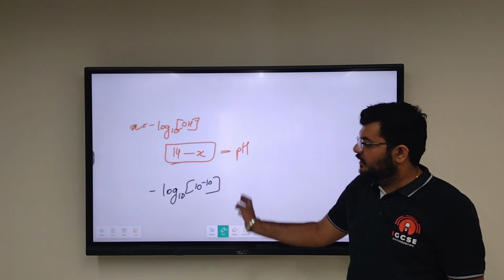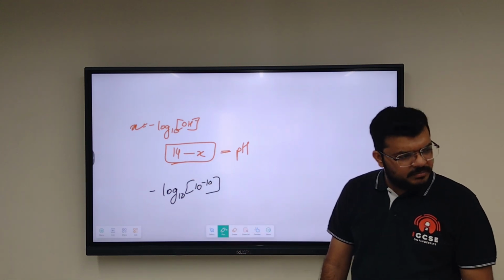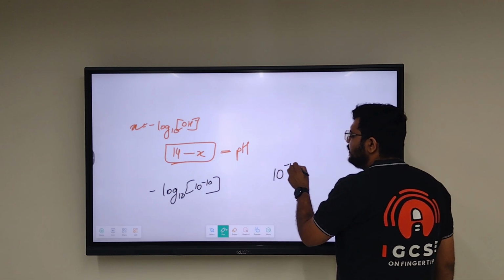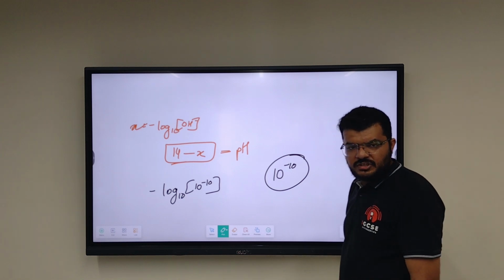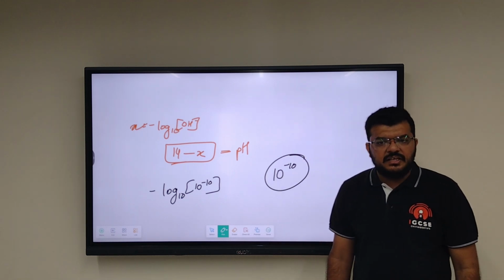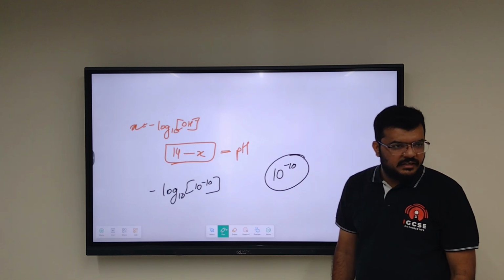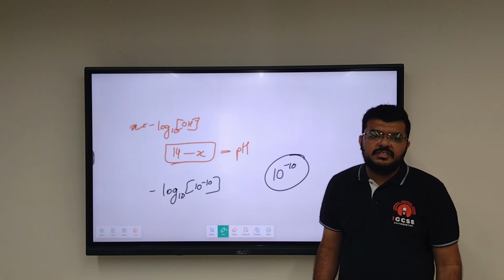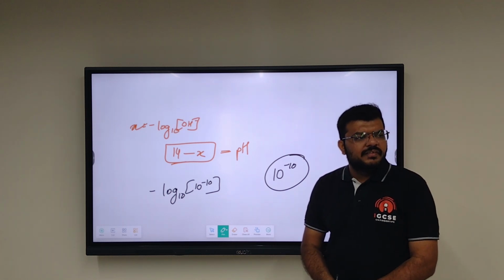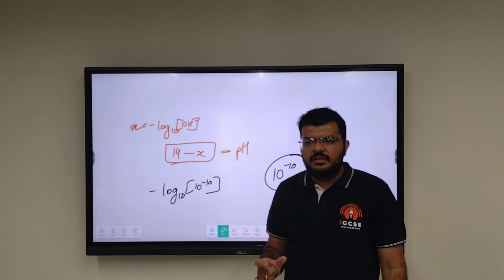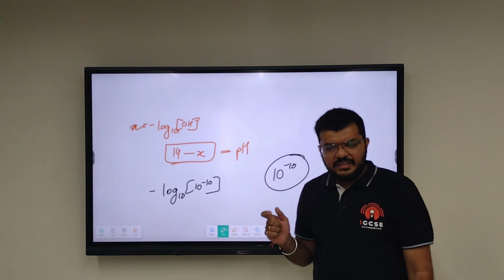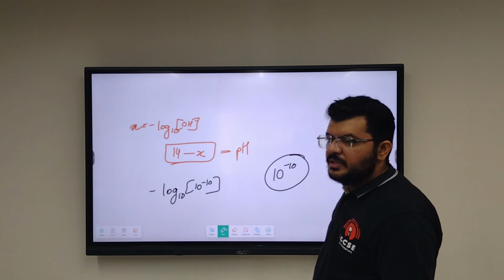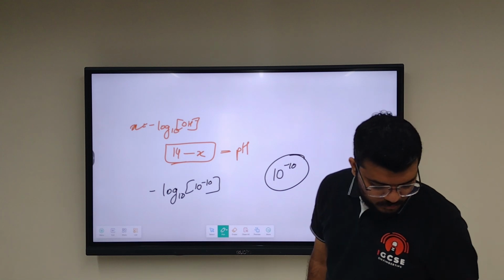Minus 10, and if that is multiplied with the negative sign, it becomes plus 10, right? What does this mean? That 10 to the power minus 10 is the concentration of H plus ions. So they have decreased, right? But if there is a very small change in concentration, when is that? When it is either a weak acid or a weak base, right? So when there is only a small concentration change, what will happen? The value of pH itself is very, very small, right?